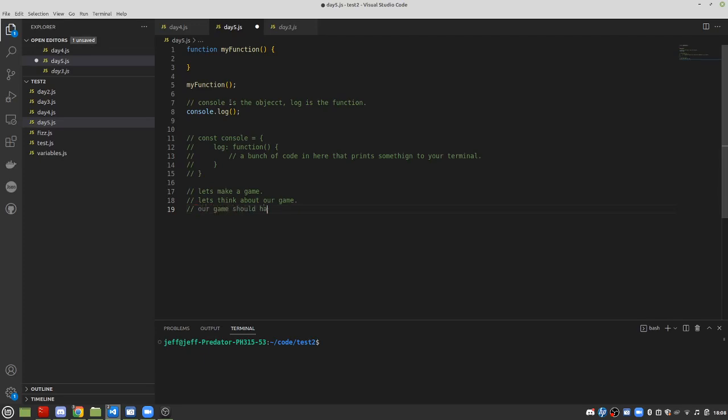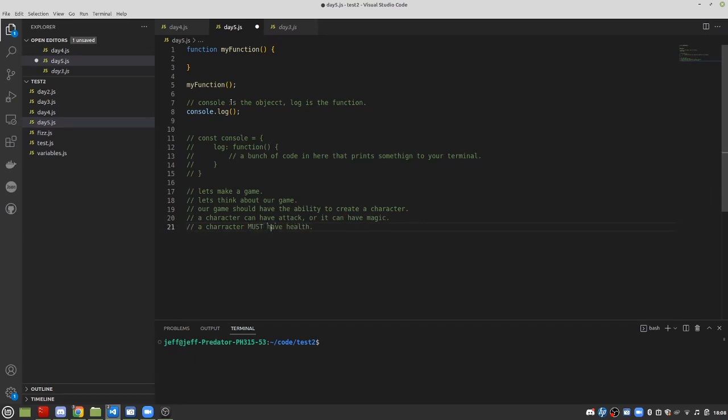Our game should have a character. It should have the ability to create a character. A character can have attack or it can have magic. A character can have health.